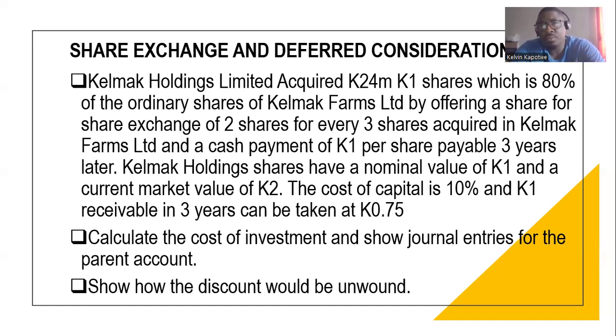And then the other component is a deferred consideration. A deferred consideration is where Kelmark Holdings has accepted to transfer a consideration after 3 years. Okay, so they are going to transfer a consideration after 3 years. Then the other thing that we need to understand is that because we are transferring consideration after 3 years, we are creating a liability. So that is a long-term liability. We create a non-current liability in our books as a parent, okay? Because we need to transfer that consideration to the previous owners of our new subsidiary.